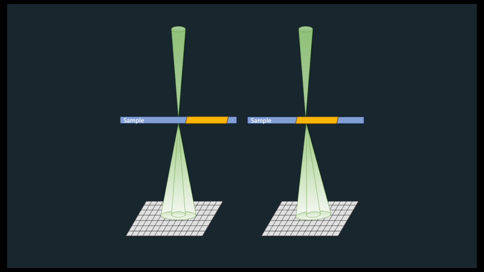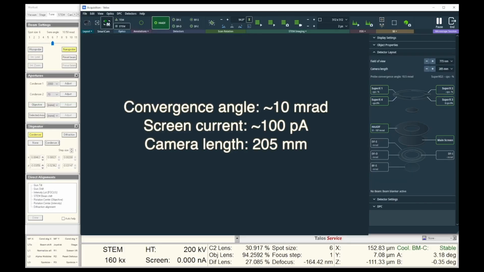For this method, the choice of camera lens and convergence angle is critical, since it defines the size of the diffraction pattern to be computed. The COM experiment utilizes a similar alignment with standard STEM imaging. For this example, we set the convergence angle to 10 milliradian, which is the optimum convergence angle for Talos. With Spectra, there is more flexibility in changing the convergence angle.